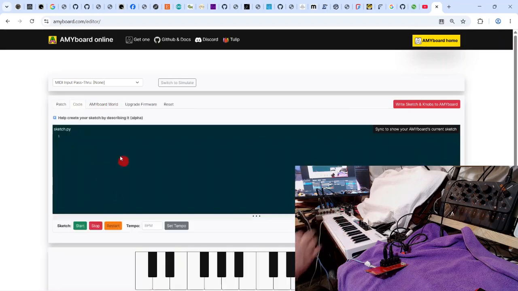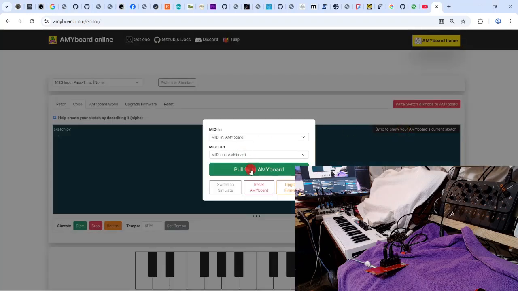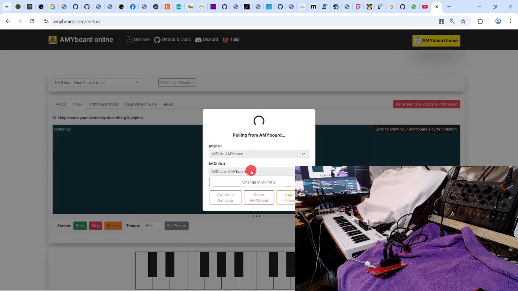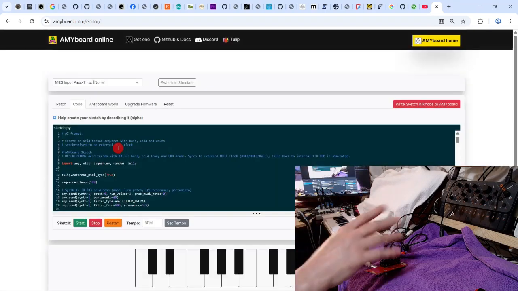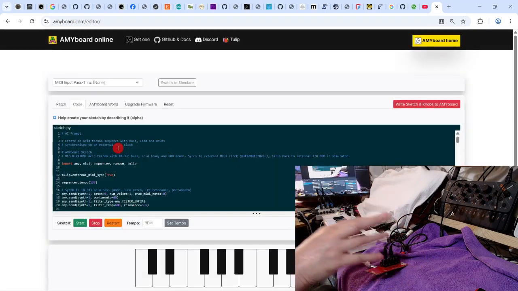If I go back to the code again, just for completeness, we've got an empty window again, so I'll go up to the sync to show your AMYboard's current sketch, and we'll see if that works. So it's got the pull from AMYboard, and it'll have it with the buttons and stuff set up.